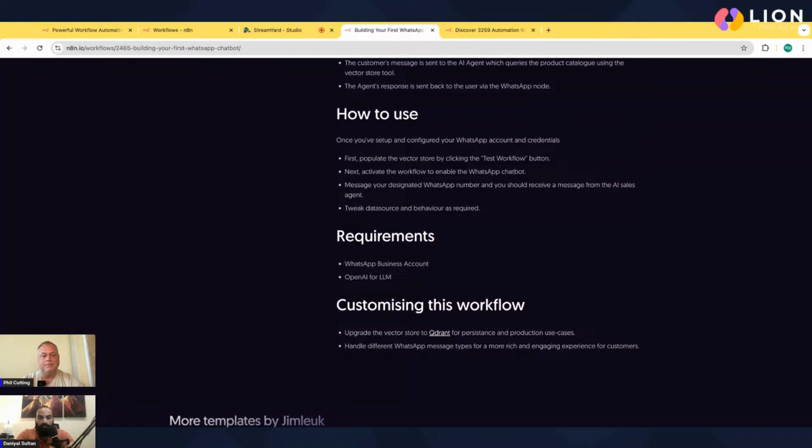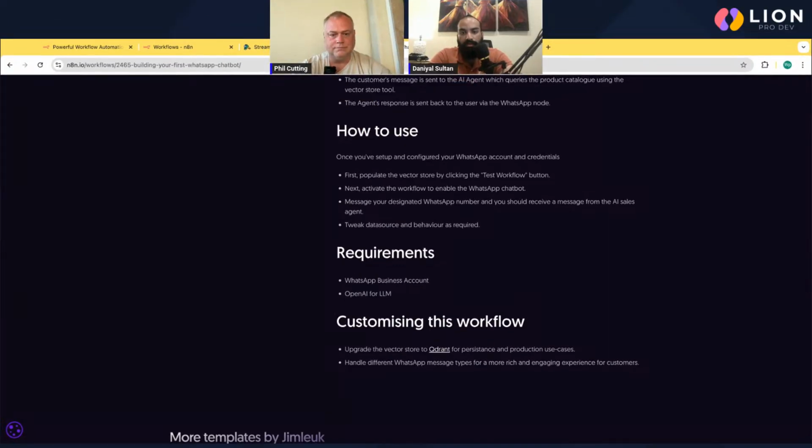Also, the costs you would incur are only subscription costs. One is the n8n cost that you would have to pay, which is only about $20 per month. In the case of this template, I think you would have to pay for an upgraded plan for OpenAI for generating those responses and having that conversation, and a WhatsApp business account integrated with your Meta Business Suite.